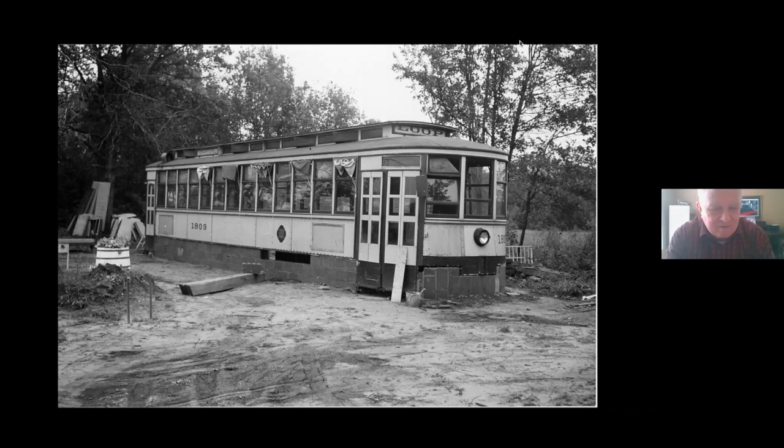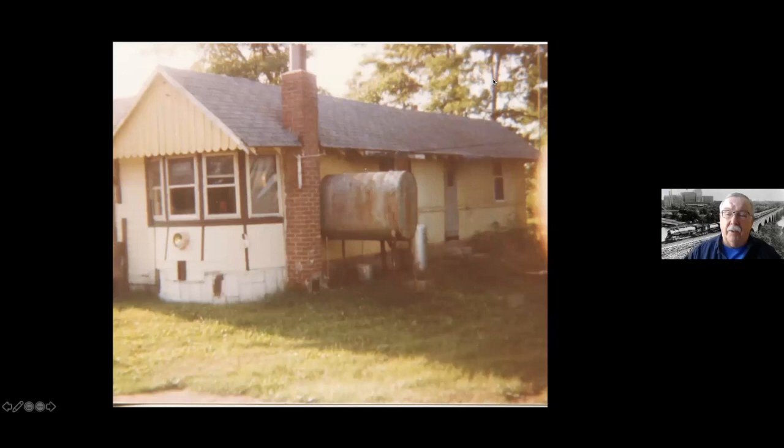It was one that some of us tried to discourage Leo from buying because it was just junk - we really didn't need it. But he wanted it; he had a vision of having three or four standard cars running at Excelsior, and we said 'not realistic, get one and be happy with it.' It finally ended up - I don't know if it was one of the three cars that ended up in Bob Dillis's apple orchard or somewhere else.